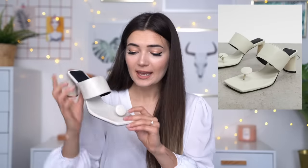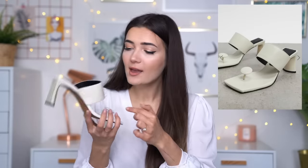This is the shoe. It's basically a flip-flop, kind of, because it's got this weird thing for your toe. It has a button on the end of it, and then it's very square. It's very angular. It kind of makes me think of duck feet, which is not really the vibe I usually want to go for when it comes to shoes. But it's very angular, very modern, I would say. It kind of looks like a piece of abstract artwork, the kind of thing you would see at the Tate Modern Art Museum.